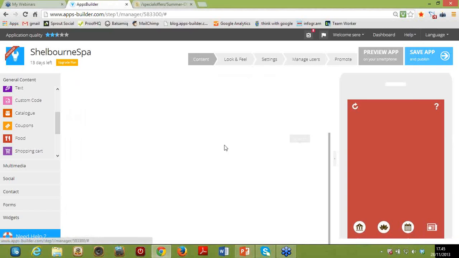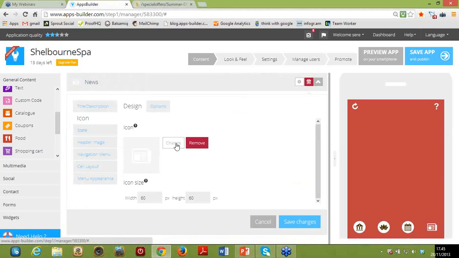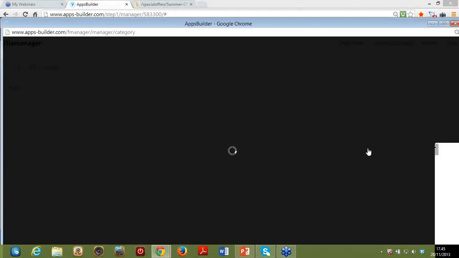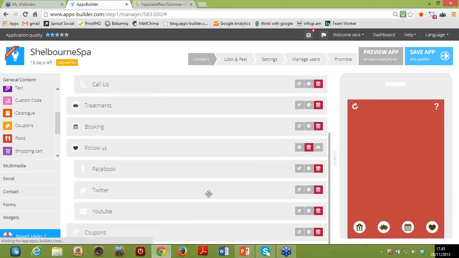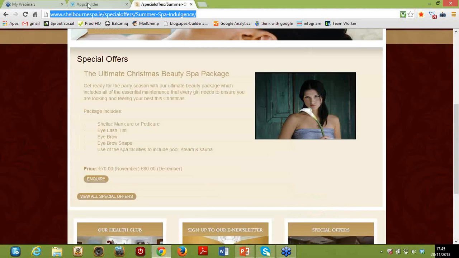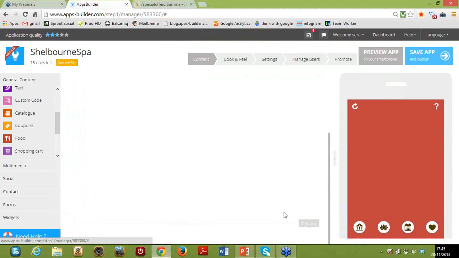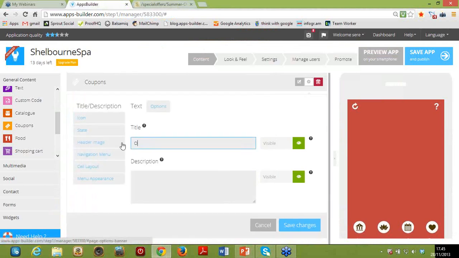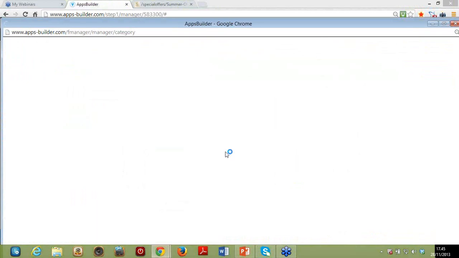So let's rename it, and we're going to call it follow us. And I'm going to upload an icon for it. Finally, our last one about coupons. It was called special offers, so we can call it offers, deals. And a little icon.